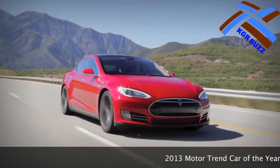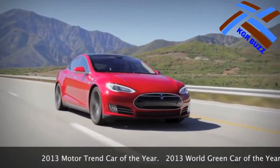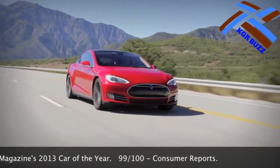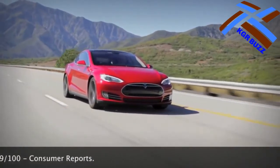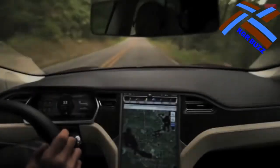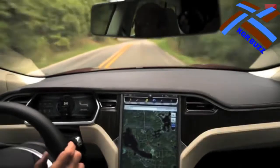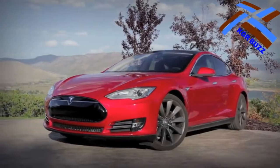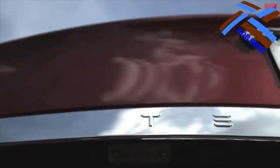The energy-saving sleep state powers off the display and other vehicle electronics after the car goes to sleep. This increases the time it takes the touchscreen and instrument panel to become usable, but can decrease the loss of the car's range when not in use. The 85 kWh battery pack weighs 1,200 pounds (540 kilograms) and contains 7,104 lithium-ion battery cells in 16 modules.